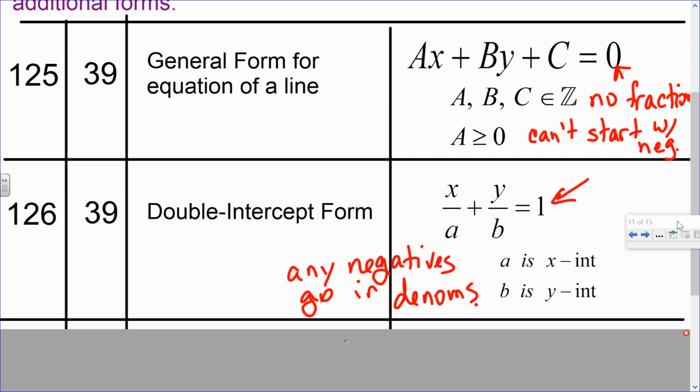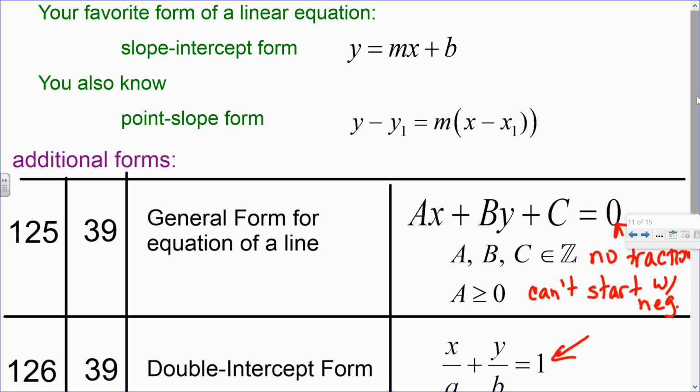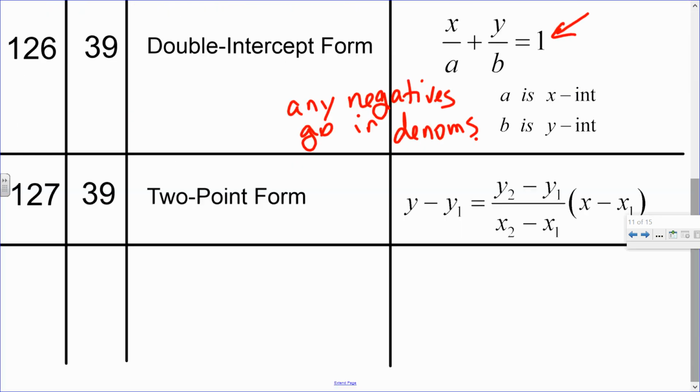And one last one, which is really for when you have 2 points: you have to first use the 2 points to figure out the slope, and then use this. That is called the 2-point form. It's still y minus y1 equals m times x minus x1. They just didn't bother to give you the slope, so you have to use both points to get the slope and pick either point you like to plug in. And then we'll run through a couple of quick examples with those, and then we'll do that quiz.